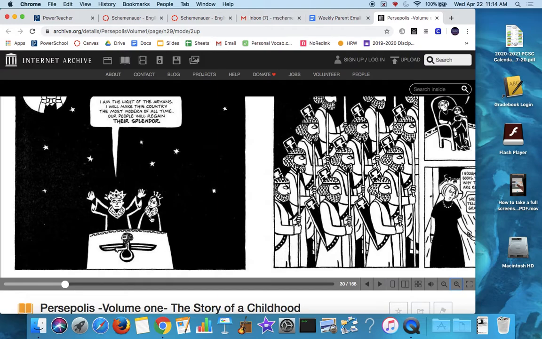And I had asked you on your task list to look for both symbolism and irony in this one particular image. So one thing I want to caution you before you answer symbolism or irony questions is to look carefully at the fact that it says in the image, not in the story. So we want to specifically look for a symbol and some irony in this particular image.